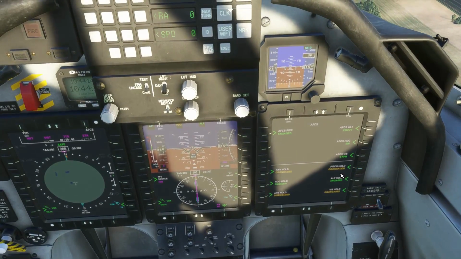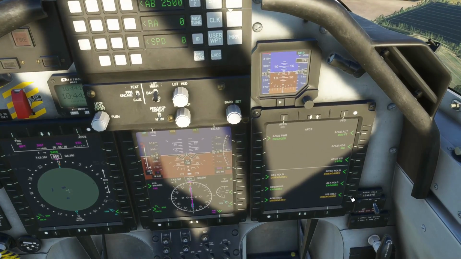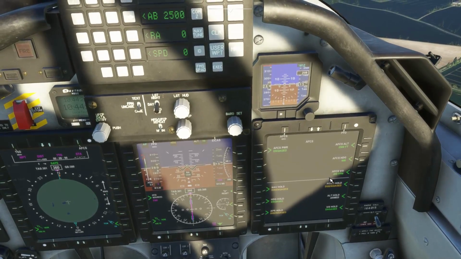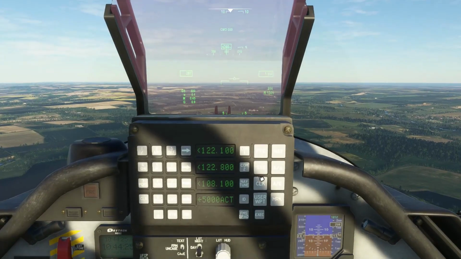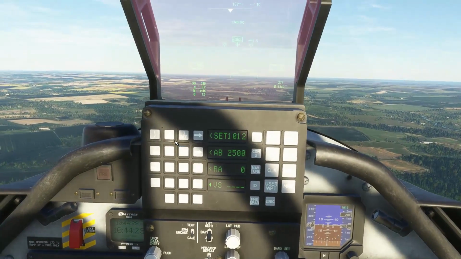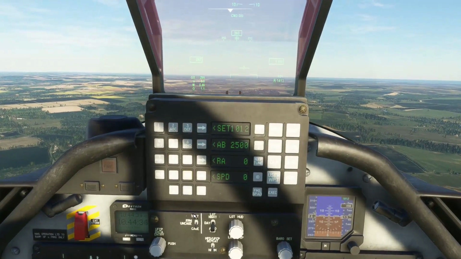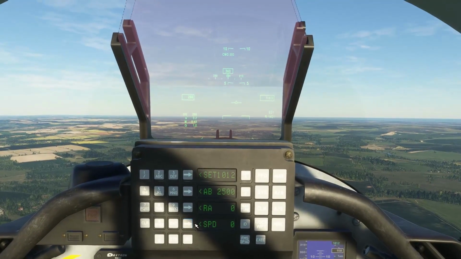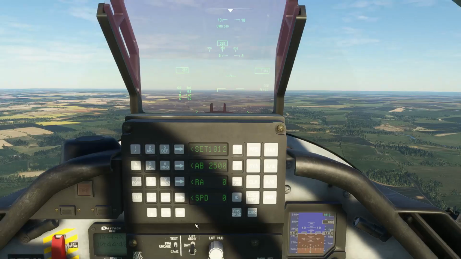I'm not going to do the pitch hold because, like I said, that's self-explanatory. Vertical speed, a little bit different. I'm going to engage it. It's got a plus 200 feet per minute. I'm going to change that though, and we're going to come here, click that, and change that to 1,000 feet per minute. Enter that, and you can see the climb has changed slightly, and we're making that climb a little bit quicker.